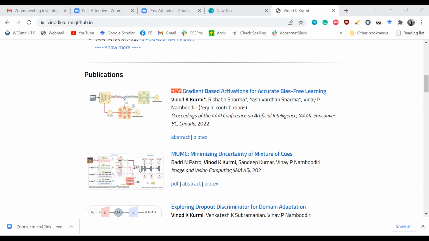For example, for the Office 31 data set, the Amazon domain has around 2,800 samples. DSLR has some 400 to 500 samples, and the webcam has around 700 samples. The number of classes is 31.